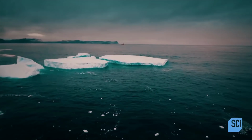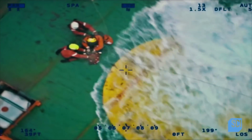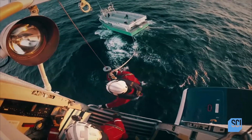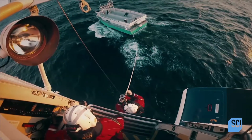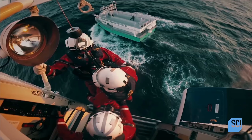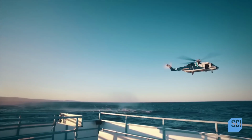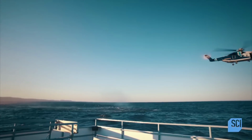These aircraft have to work in extremely tough conditions, so safety is always a priority. We operate a very robust risk management system, and the operation of the aircraft is enclosed within that risk management system. Every mission we fly has been risk assessed for mitigating factors so that we can bring it down to ALARP, as low as practicably possible. And if we change a mission profile or go to a mission that we have not done before, we make sure that we develop a risk assessment so that it's handled and managed through that robust program.